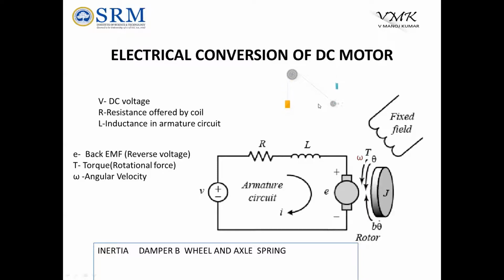My car's wheel is rotated, but my car is moving in a linear way. Is it or not? The car is not rotating with the wheel. The wheel is rotated, and the car is moving in a linear translation movement, an x-axis movement. So the rotational movement is converted into a translation movement.